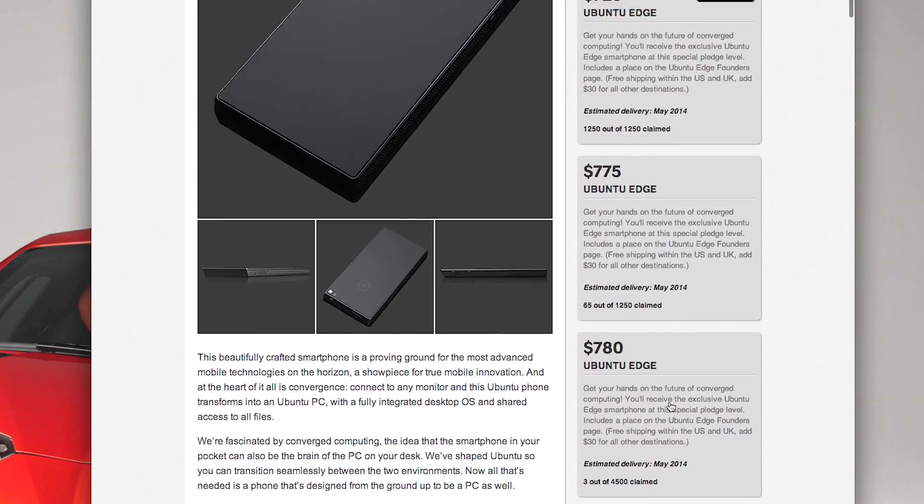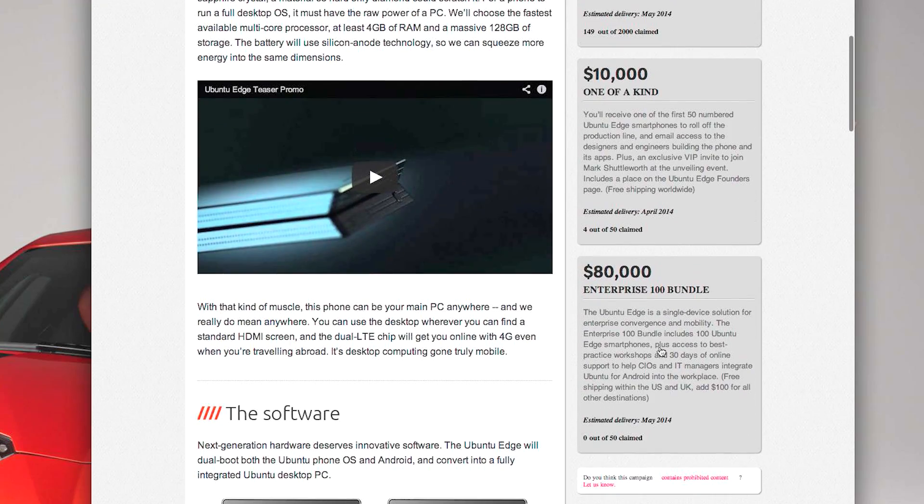I really hope they reach their $32 million goal. How realistic is it that they'll reach this goal? I mean, they did indeed smash records — they hit $2 million in the first 24 hours, and this is a 30-day campaign. Four days in, they're past six and a half million dollars. So it seems like they're doing a great job already. But it's definitely something that needs to be kick-started — pun intended. If you feel like getting this super kick-started, you can just toss $80,000 at them.